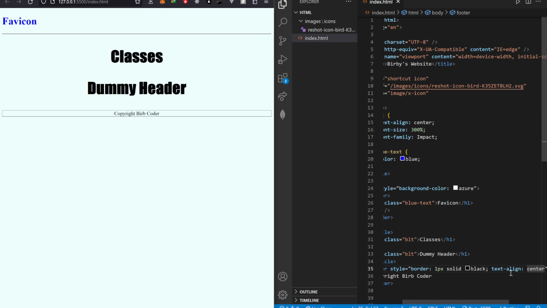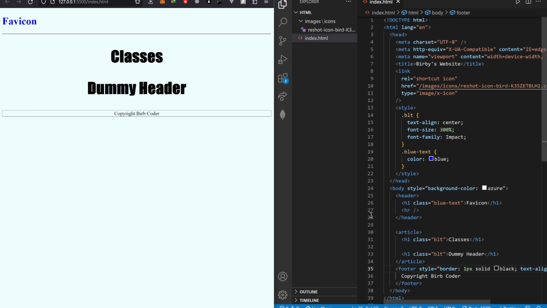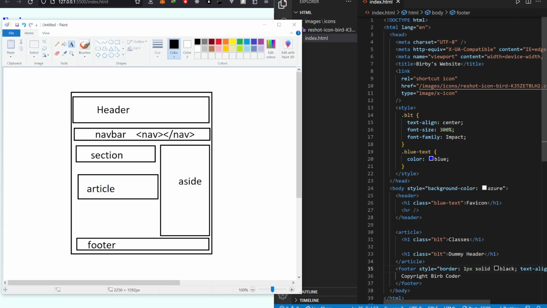So you see, you have your header, you have your article section, you have your footer. So you can look up more on layouts on the W3 Schools website and apply that.